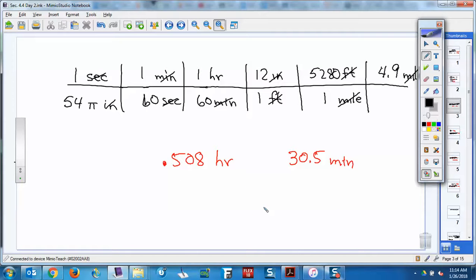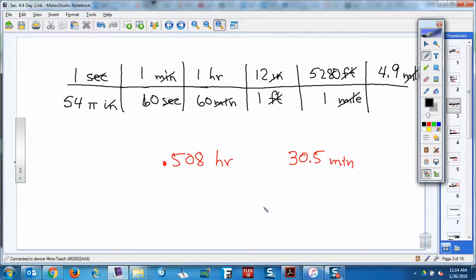Now, why did I set it up this way? Again, what I'm thinking of is, what was it in hours first? What did it say? How long would it take? Oh, it didn't really say. So I'm thinking, well, I want to end up with hours. That's why I put time on the top. And what I knew is 1 second was going to be one pedal rotation. Now, how many times did the tire go around in one pedal rotation? Twice. 27 pi was the circumference of the circle, so if a tire goes around twice, it's going to be 54 pi.